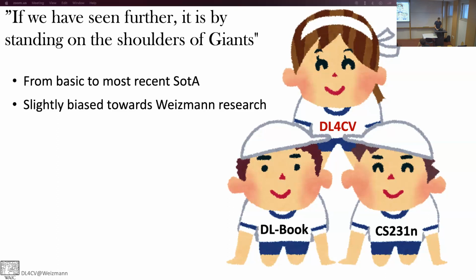The next thing is that it's going to be slightly biased towards the research done here in Weizmann, through the understanding that most of the people in this class are going to do their PhDs or masters together with professors here in the Weizmann Institute. We're going to talk a lot about intuition, understanding why things are working, or several aspects to look at things. And it's going to be hands-on. We're going to be coding, and we're going to talk about code and details. It's not going to be philosophical.